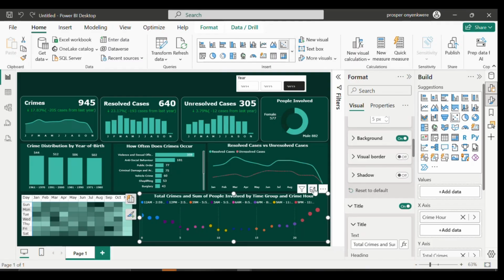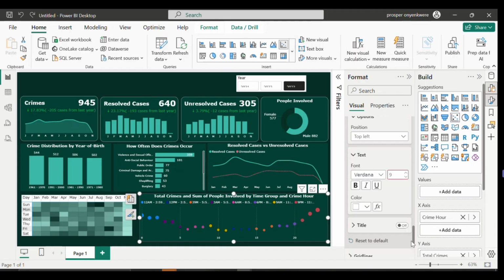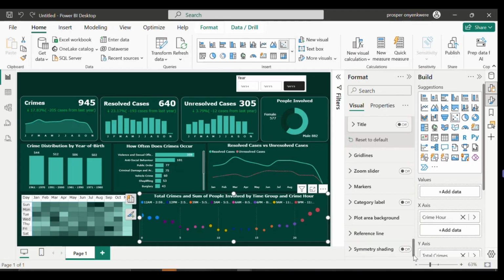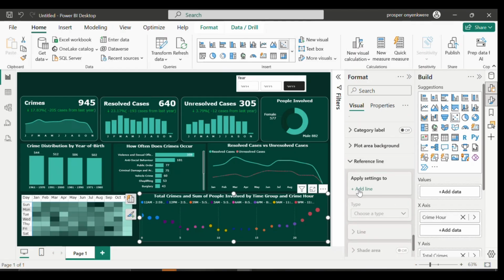Let's turn on the reference line. Give us an average, add an average line.